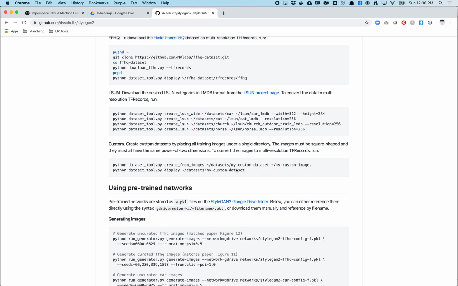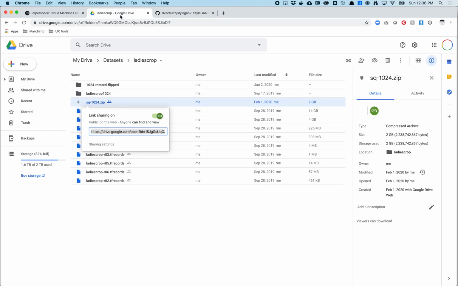machine. So in this case, I already have a dataset that is all square images, 1024 by 1024, and it's sitting on my desktop, and it is about 3.5 gigabytes of data. And as I've told you, you don't want to do that through FTP because that'll be very, very slow, and that's going to cost you money to use your Paperspace. So the trick that I do is I zip up that folder, I then upload that folder to Google Drive. And obviously that takes a little bit of time, but once it's up there, we can use a thing called GDown to download this file directly into our Paperspace server.